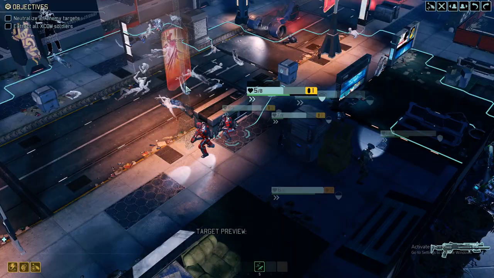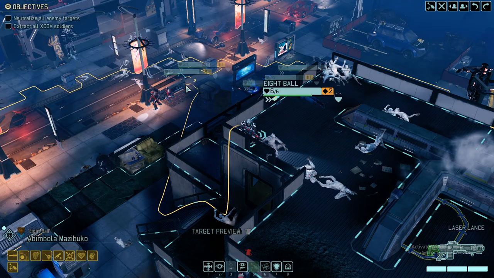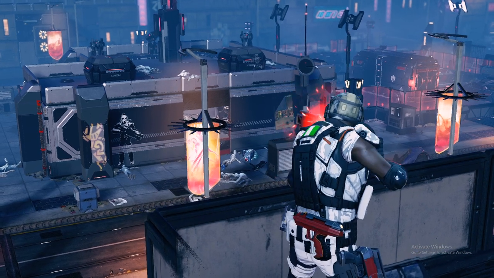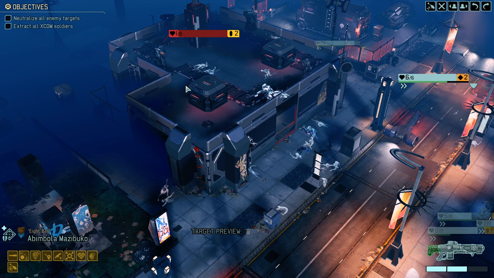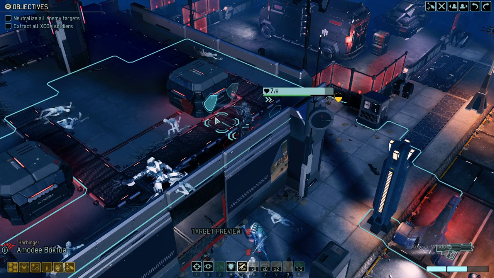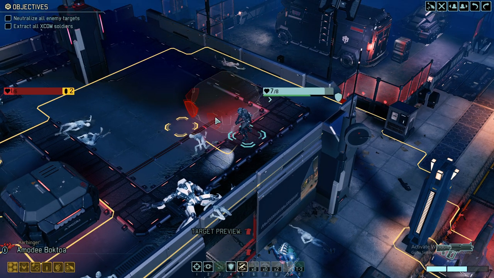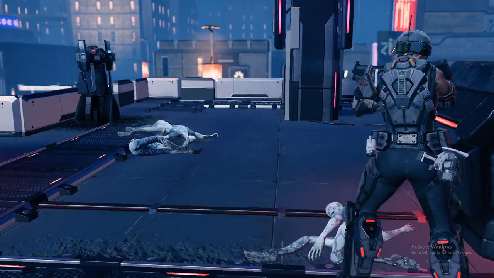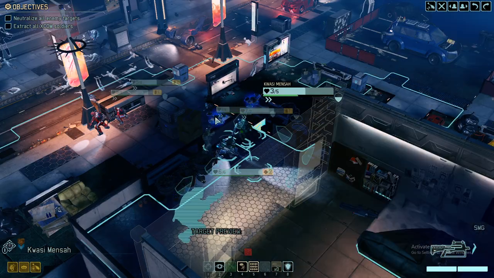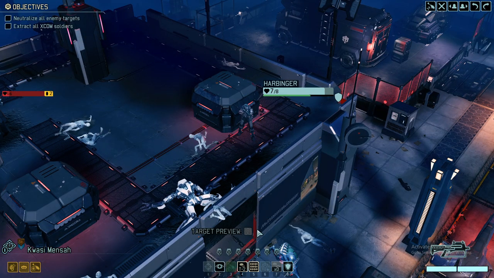So we're grappling up. And let's use our sniper to essentially eliminate this one tower. Hasn't fully worked out, so instead we're going for full cover. And let's kill the tower. Of course. Well, we're giving an aid protocol to Harbinger over here.